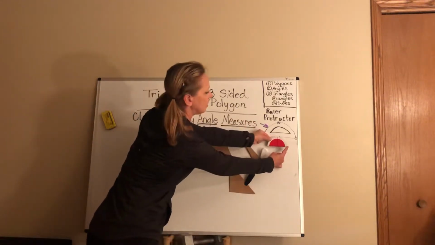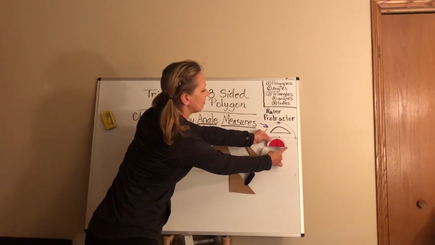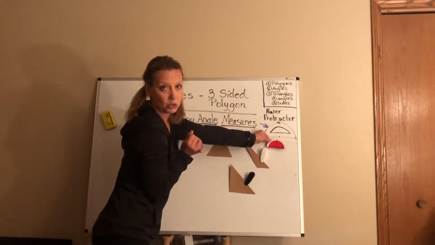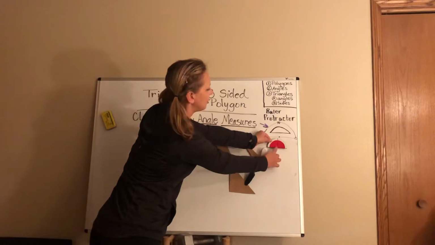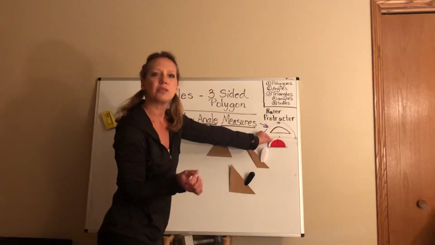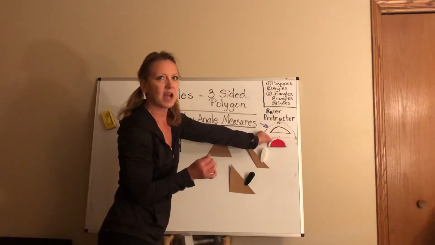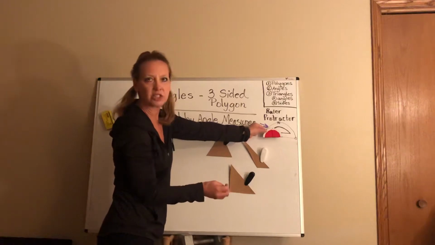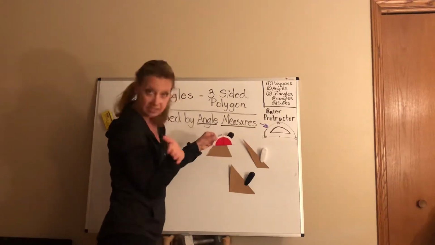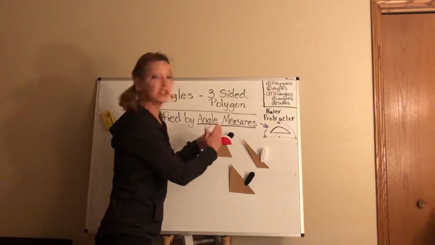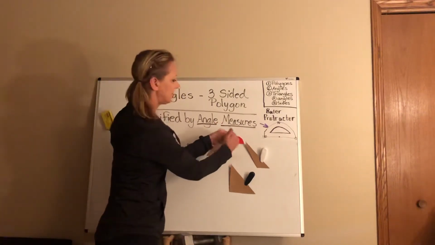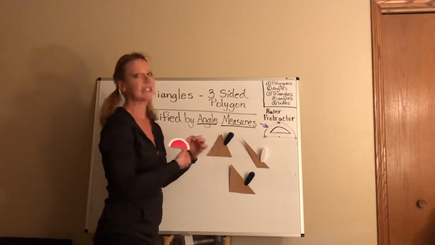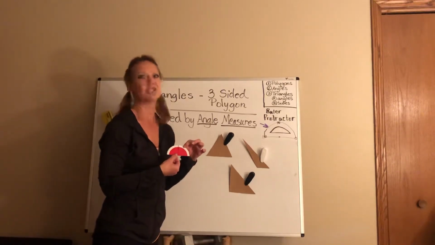So this would be my 0, my flat part on the bottom right here. That's where I would put my vertex, which is the corner where the 2 sides meet. And then I just drew a line straight up and down so that I could see where 90 degrees is. I don't really need to have all of these numbers here right now because I just really need to know if an angle is a perfect 90-degree angle or a right angle. If it's smaller than that, then it's an acute angle. If it's larger than that, then it's an obtuse angle. That's really all I needed to know. So this is a very simple homemade protractor, but it does the job.